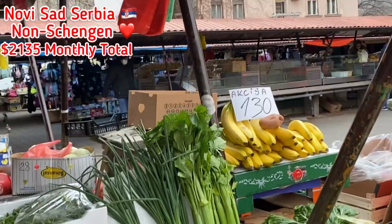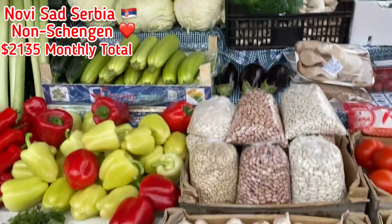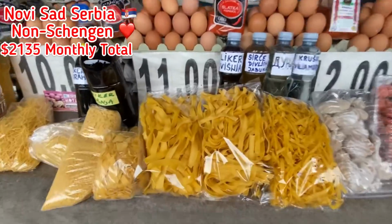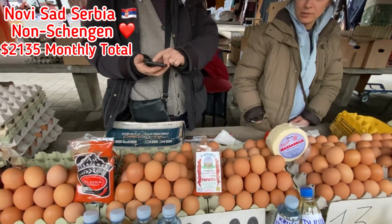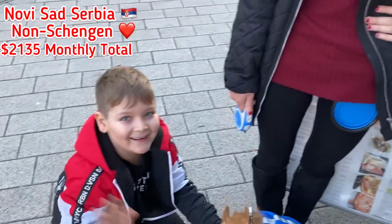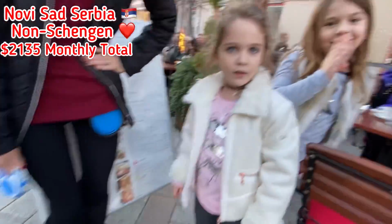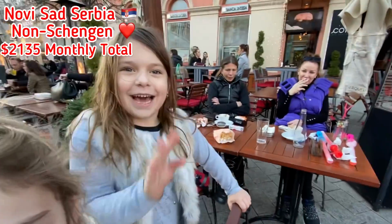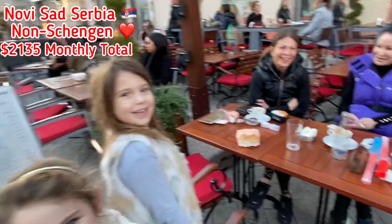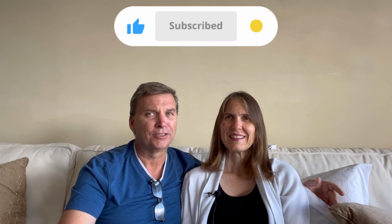I mean, we were getting lettuce for like 75 cents a kilo. Spinach was 75 cents a kilo. I was able to get carrots, onions, anything pretty much, in those kind of staples for about 50 cents per pound. When you're in Novi Sad, the food is fantastic. The grocery shopping, especially going to the farmer's market, outstanding. The only disappointing thing in the entire country of Serbia is their cheesecake. Don't fall for it. Looks good, doesn't taste like the cheesecake you're looking for.